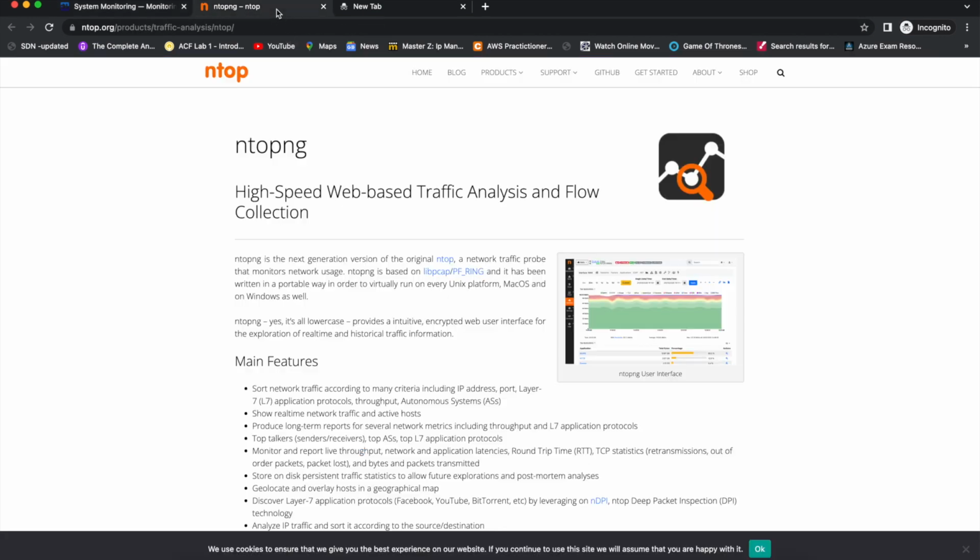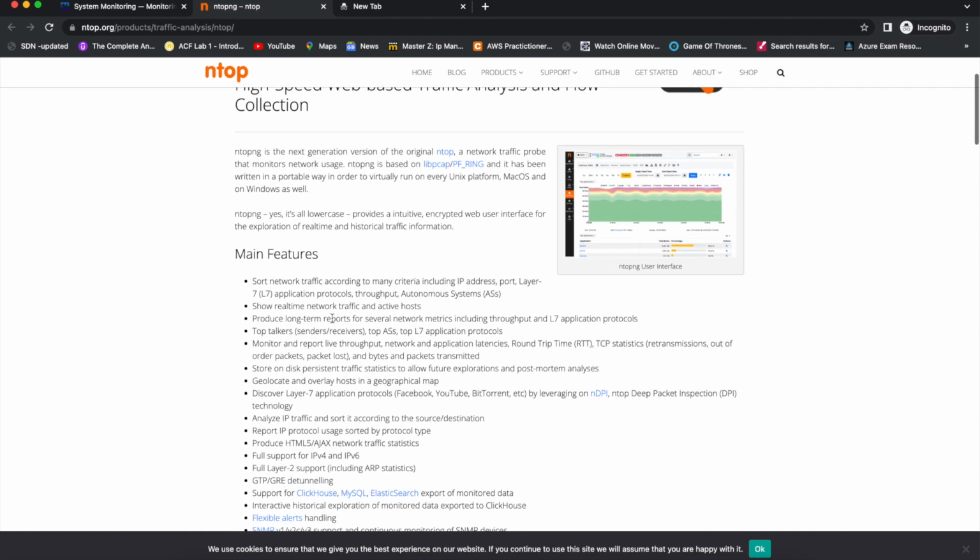For ntopng, this is the official ntopng website, and you can see the different features of it. For example, it shows real-time network traffic and active hosts, and produces long-term reports for several network metrics, including throughput and layer 7 application protocols.